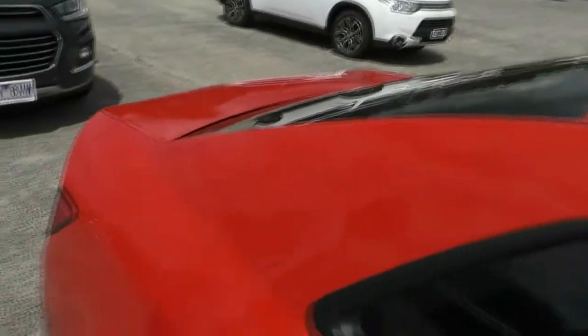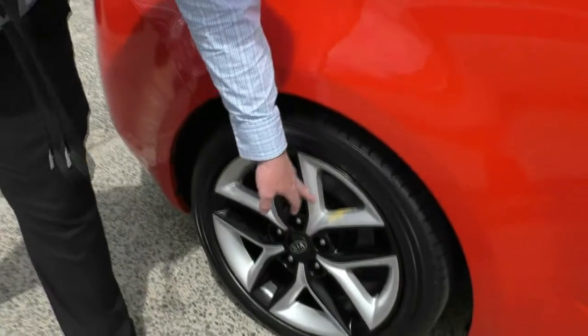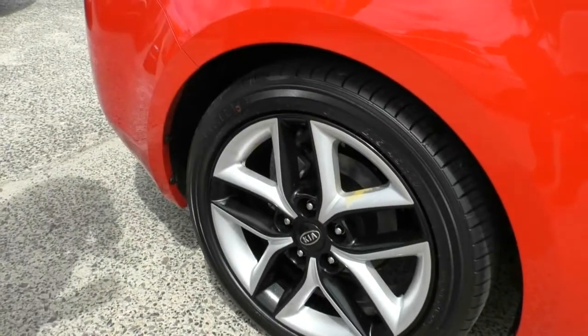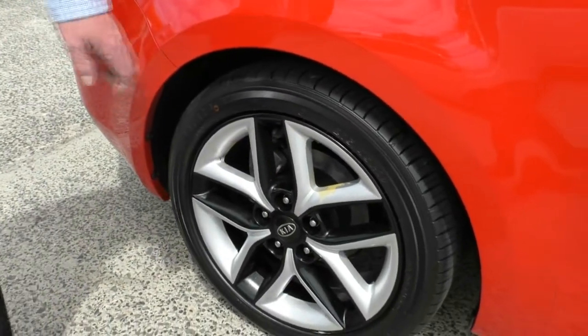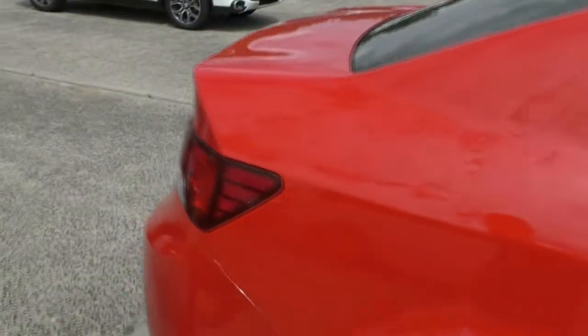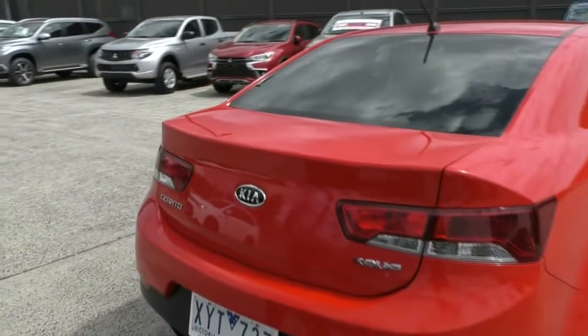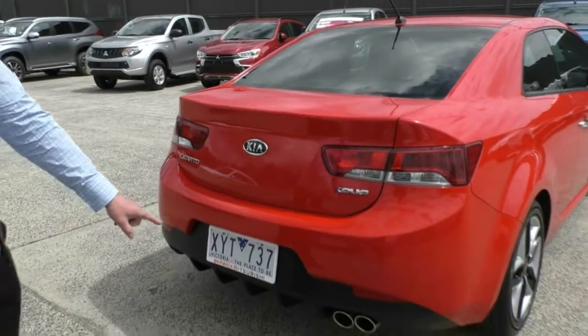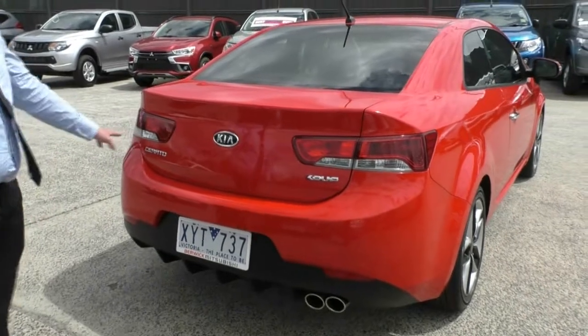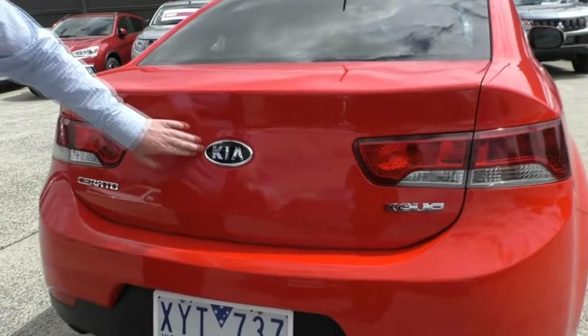And looking at our rear alloy rim, the overall condition very good. It is missing a little bit of that silver, it's started to flake off, so it's not chrome, it's a bit of a grey there. Great tyres on the back as well, plenty of depth there. And then coming around to the back of the vehicle now, starting at the bottom we've got our twin exhaust pipes there. You can see we've got our Cerato Coupe badging with our nice taillights.